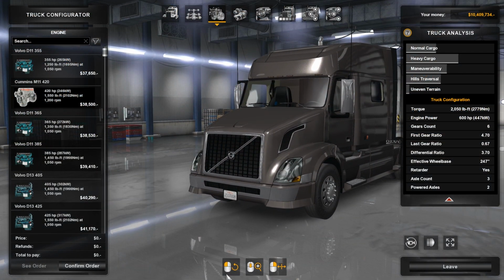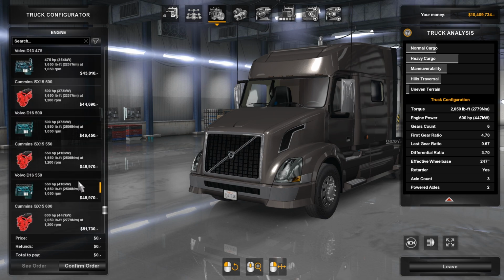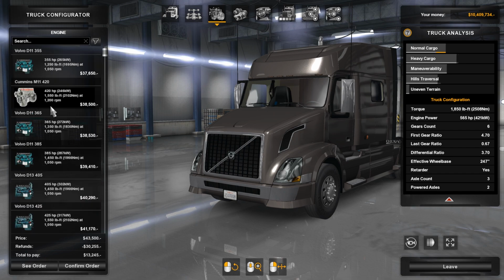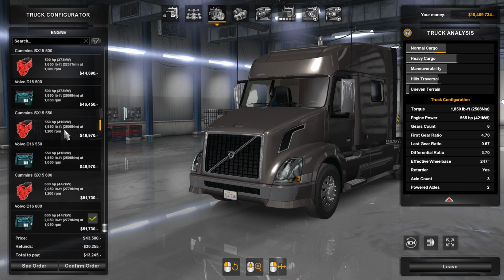So basically what this mod does is it introduces two new engines and reworks all of the engine sounds of the base engines by SCS. We've got the D11, D13 and D16 engines that are in by default. We've also got some new Cummins engines, the M11, so we've got a 420 horsepower and a 465 horsepower. And then we've also got the standard Cummins engines, which have also been reworked.